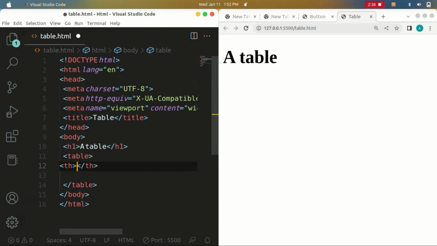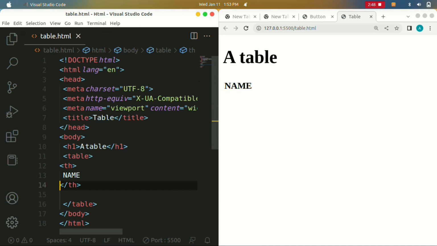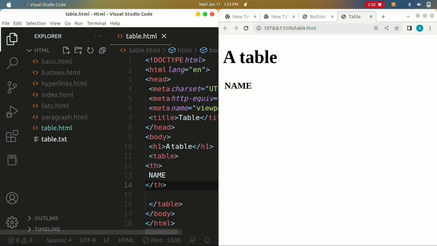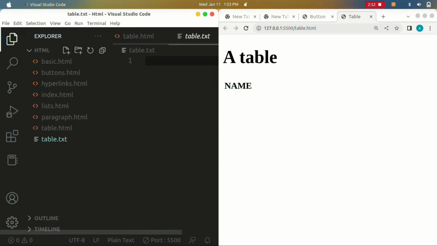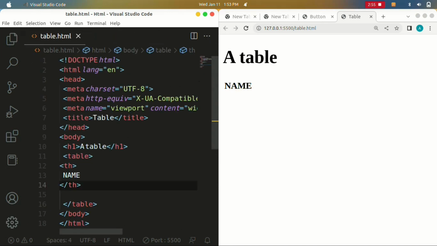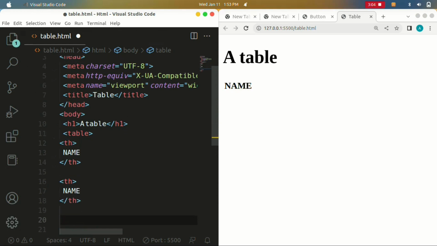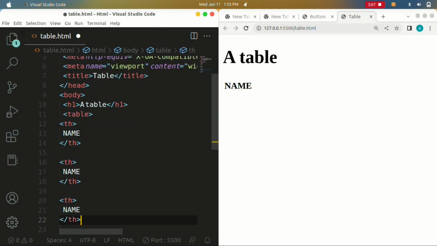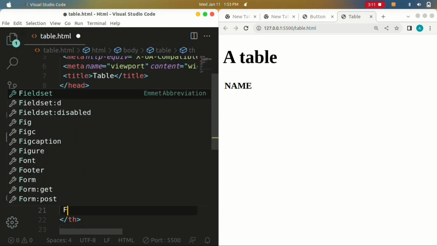And this attribute is th. And inside the th, you have something like, let's say, name. So we're doing exactly as we did here. Oh, I didn't save this, but I hope you remember what you did. So name. Let's copy this th right here. And if you count down a little, you paste it. Yes, so name, this age, and make this gender.